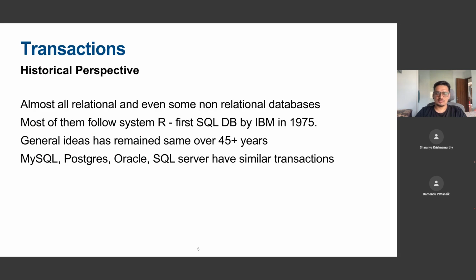What amazed me is that the first SQL database was there in 1975, called System R, and for over 45 years this thing has lived on, and it is still used in a huge number of enterprises. Any web app you see, the largest ones, everybody uses some flavor of MySQL or Postgres or Oracle or SQL Server, maybe DB2. Any of these, right?